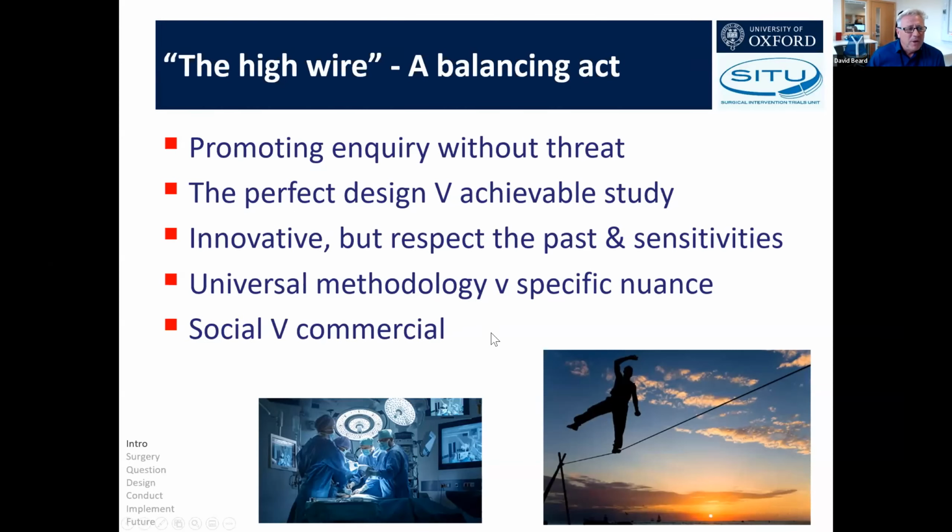There is innovation, and we don't want to stifle that, but we also have to consider the past and historical aspects and some sensitivities around things. So there's balance to be had in that as well. And then trials have been around for a long time, particularly in the pharmacological world. There's a universal way of doing it, but within the surgical trials world, we've also got some nuances, which I'll hopefully cover with you. And then lastly, there's this aspect of social. We like to do this research for the benefit of people in the NHS, and that's a very strong part of it. But you can't ignore sometimes a commercial input into this as well. And increasingly, we're acknowledging that and incorporating it in an appropriate way. So there's a lot of balance going on.